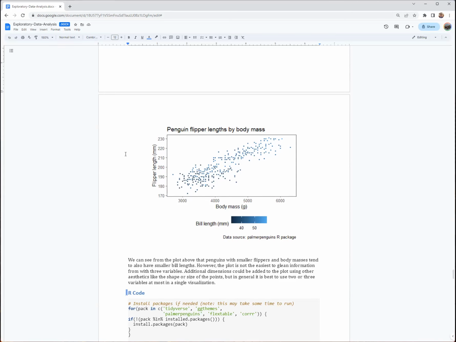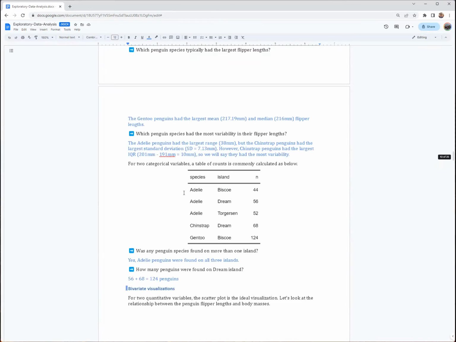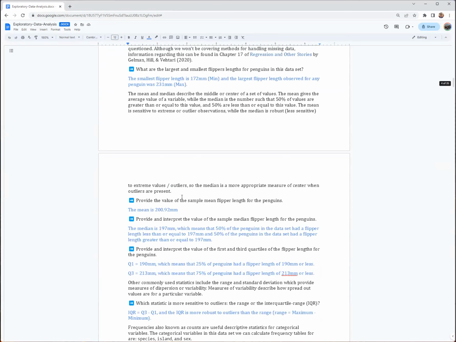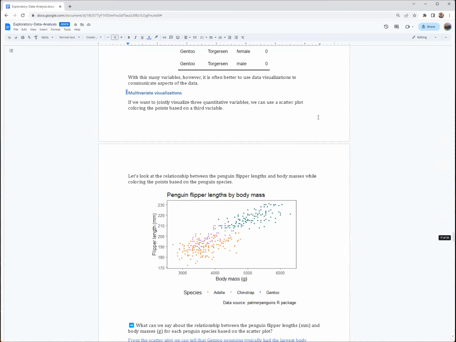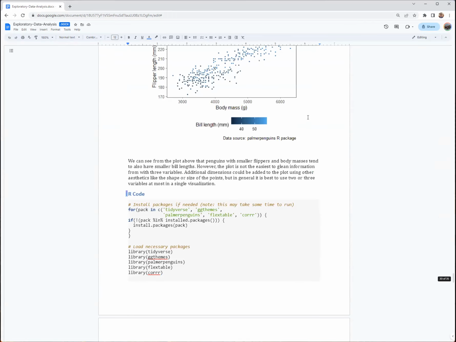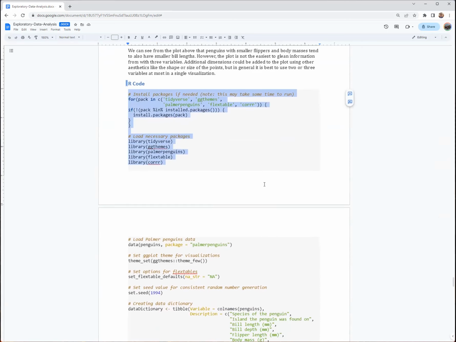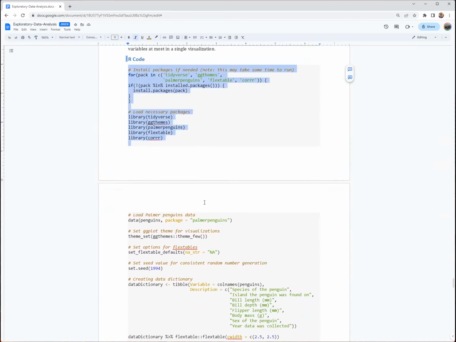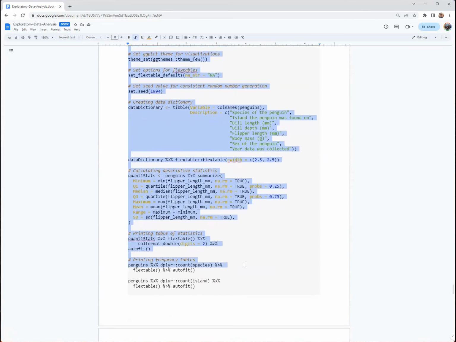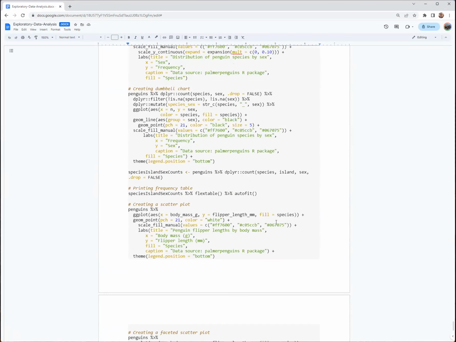Okay. So as I mentioned, if you want to reproduce any of these tables or plots using the Palmer Penguins data set, I provided all of the R code that made these plots here below in this R code section. So you should be able to take this code and copy it. Make sure if you use it that you run the code starting from the top to the bottom, and it should reproduce the plots and tables that we created in this activity.